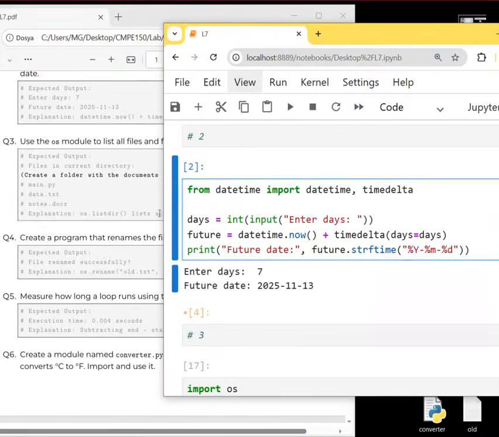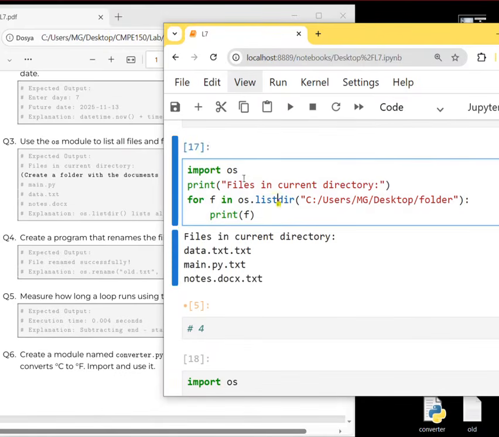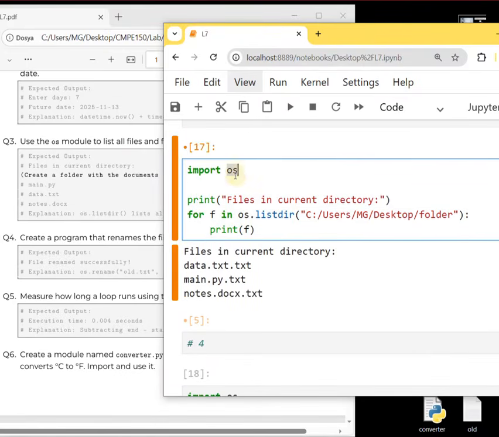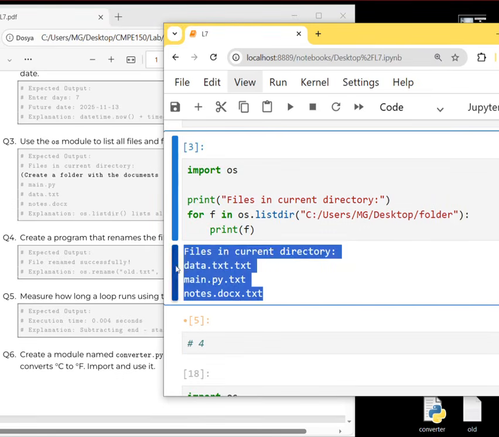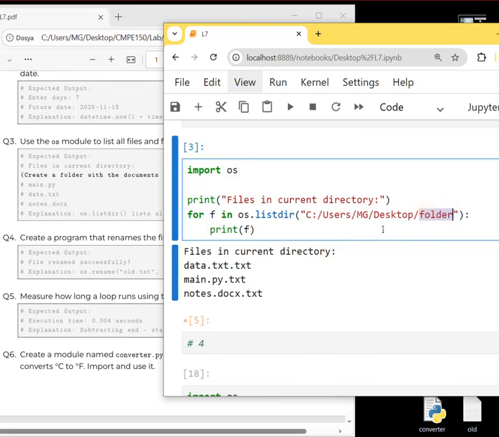So it is here. First of all, I import my standard library and I say print files in current directory like in the question. And here I paste my exact folder directory. And if I run it, as you can see, I can see all the files under my folder.